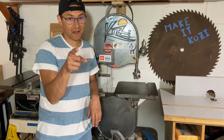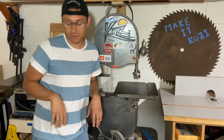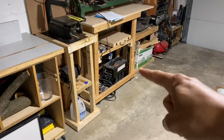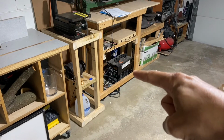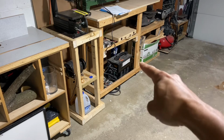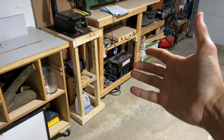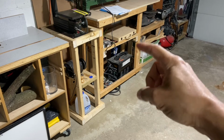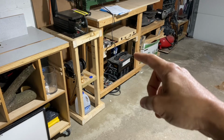The other thing that I found for free in the trash in my neighborhood, boom, was that guy. Trash day, I checked this out. It was stuck on the top of their lid. And I was like, why would they put the welder in the trash? And then I was like, you know what? I'm gonna take it now and I'm gonna ask questions later. And come to find out, the spool on this thing was either left in the garage too long or not utilized. It was rained on, I don't know, but the flux core wire was stuck because it had rusted.